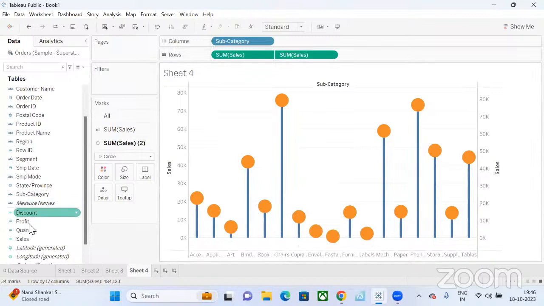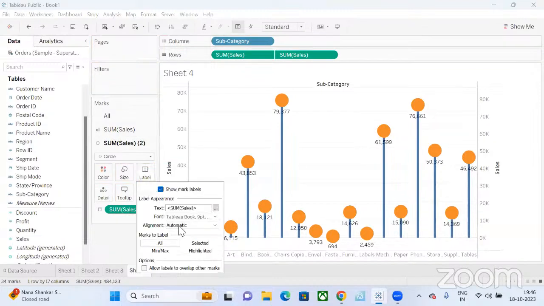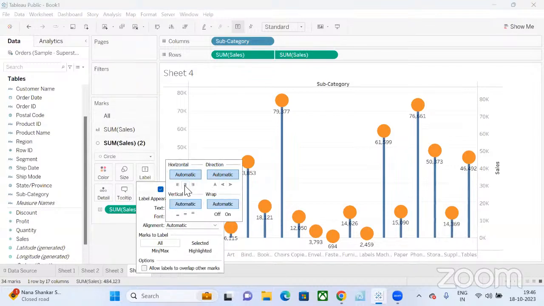If you want to put data labels, you can also add them. You can also change the alignment of the data labels.